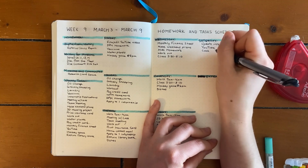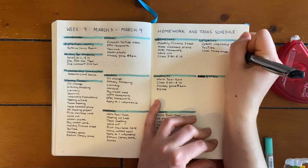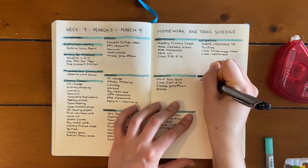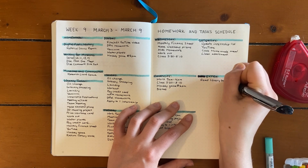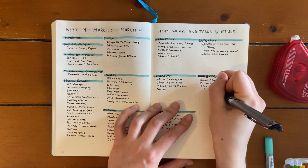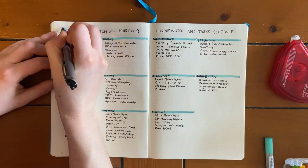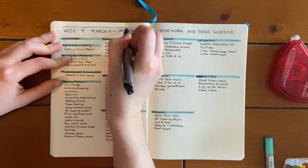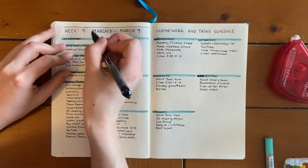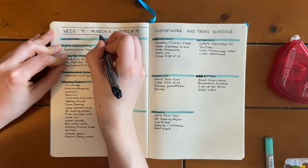And even though I'm a grad student and therefore my life is pretty busy and pretty crazy, I always try to make sure that I schedule at least 1 or 2 things every week that I really enjoy doing. So recently, I've been really into watching hockey games. I'm from Pittsburgh, so I'm a Pens fan for sure. And they have games on Sunday night and then also again on Thursday night. So I plan on watching those as a way to give myself a break from the craziness of the week.